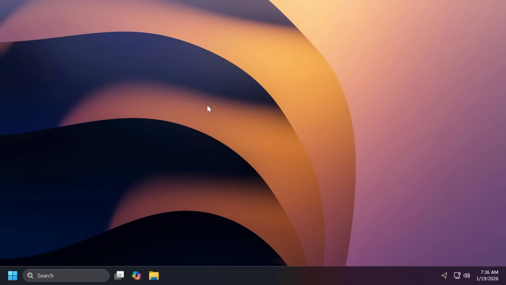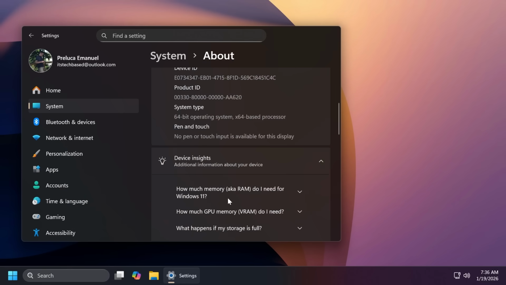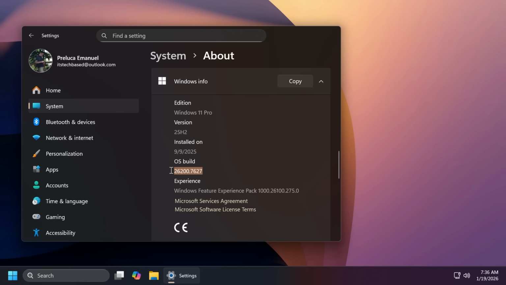And now after the restart, if we open up the Settings app, go to System and then the About section, we're going to notice that we have this latest update installed, 26200.7625, or build code KB5077744, which as I've said should fix this Remote Desktop connection issue, and it will also update certain parts of the operating system to make it more reliable. And of course we don't know for sure what other behind-the-scenes things Microsoft has changed, so hopefully this update will be even more reliable.